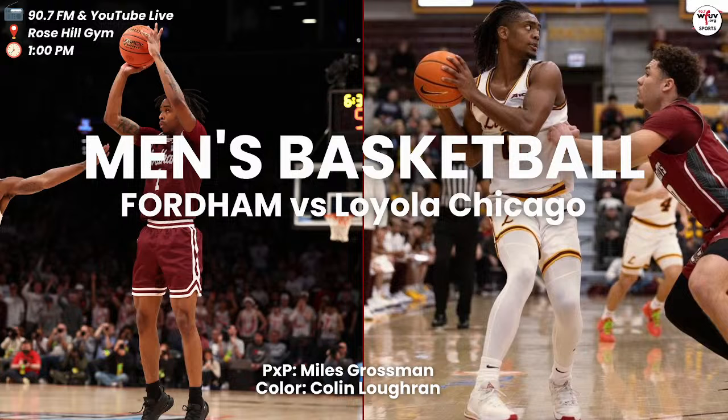Jaden Dawson the other way for the Ramblers, looking down low for Phillip Alston — and Alston draws some contact. He's been silent all day but gets an opportunity at the free throw line with 10:15 to play. It's 14-10 Fordham Rams, two free throws coming for senior forward Phillip Alston. He's not the kind of guy you're going to keep quiet for very long — 6'6", 235 pounds, a super talented senior that can score from anywhere on the court. Alston rattles around and down on the first of two — statistically the best scorer on the team at 14.6 points per game, with three years in Division II at California University of Pennsylvania. No good on the second free throw, and Trell Charlton finds Kyle Rose on the left arc — he'll pop the three and rattle it home. The Fordham Rams take a 17-11 advantage, 10 to play in the half.